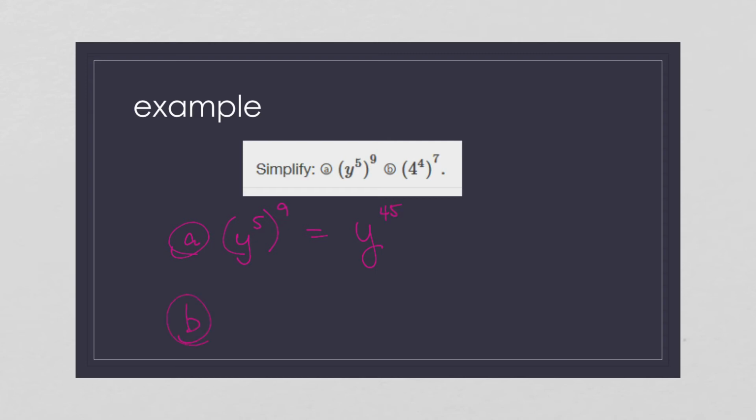On part B, we've got 4 to the 4th raised to the 7th. We have a power to a power. That means 4 to the 28th power. I don't even want to know what that is, but now I'm curious. I would hit 4 caret 28, because remember, this means 4 times 4 times 4 times 4 times 4 times 4, 28 times. That's a lot. Okay, I get something crazy silly here.